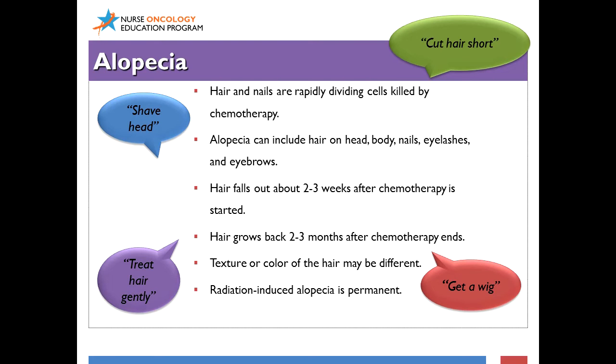Unfortunately, we know that radiation-induced alopecia is permanent, but you can see here that these are definitely some psychosocial issues that your patients may go through, specifically your breast cancer females that are undergoing therapy for their treatment. This may definitely be something that's disheartening, may cause lots of anxiety and worry. So I think this is a key issue that we can help educate our patients.